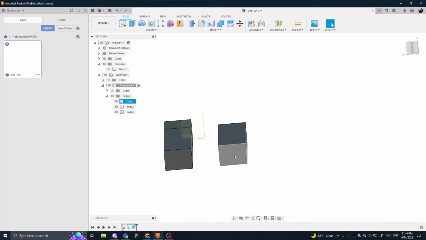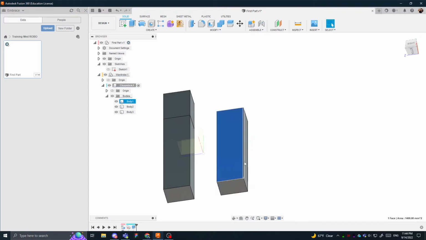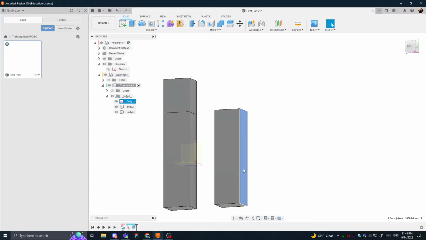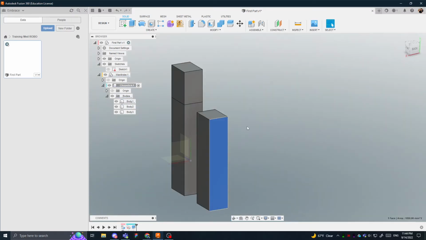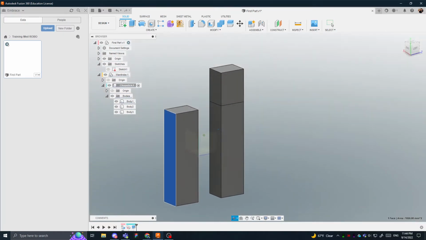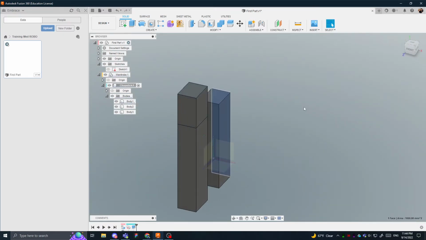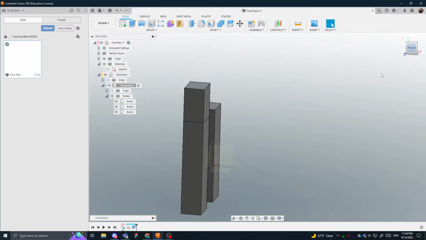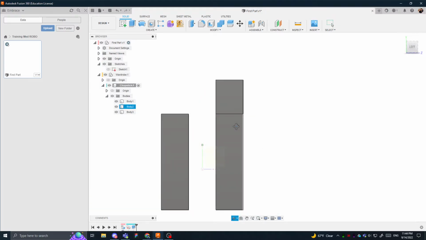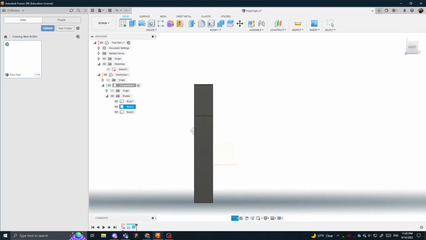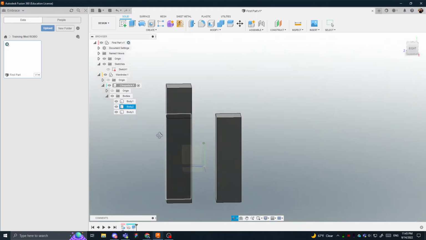So there's faces. The objects have faces. There's a bottom face, front face, side face. Or to be technical, I can say right. Actually, this would technically be the right side. That would be the back, and that would be the left. Whenever you start modeling and you have this option of picking one of these planes to start off with, it's always best to start off with the front view. The front view should always have the most amount of information. Right now this is poorly done. I should have this being the front view, as it would display the most amount of information versus this. It would hide an entire object behind it.